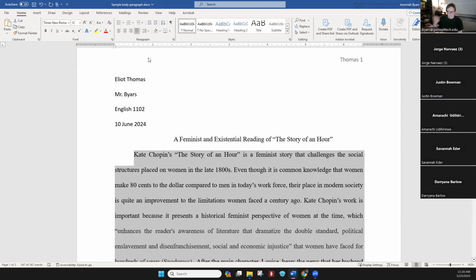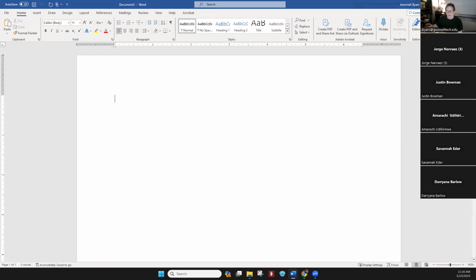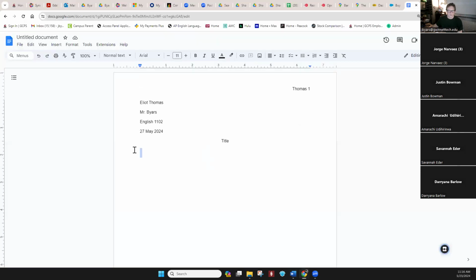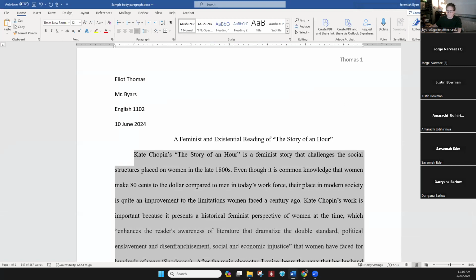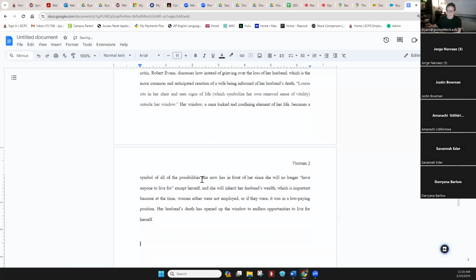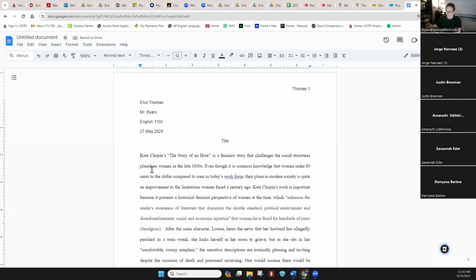But pro tip, okay, the justify is much better of an alignment than left. So once I go to my next line, I would personally make it justified. So copy. Okay.